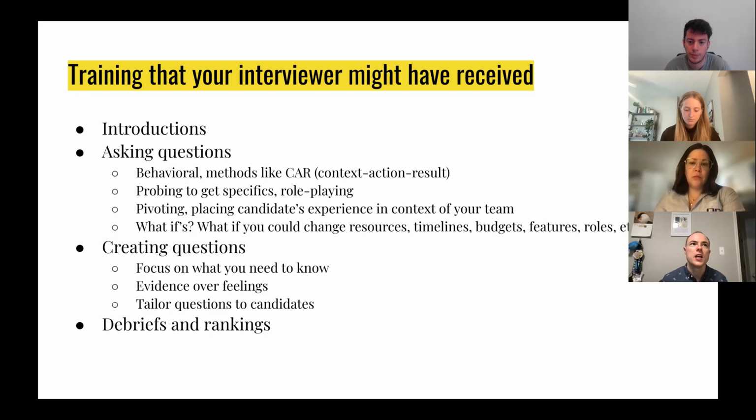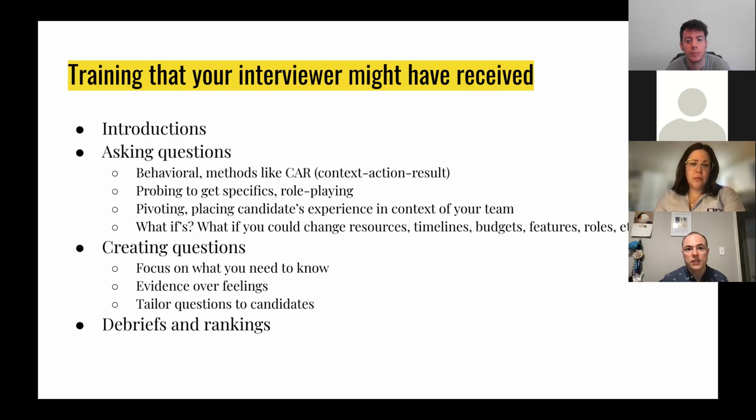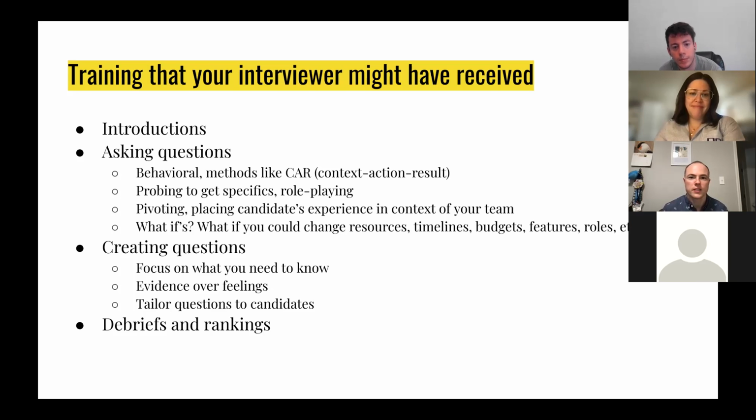And is it based on a gut feeling, or on the fact that this person's super likable, or is it based on actual specifics, not just from a resume perspective, like they did 10 years at this company, but more so, when we asked them how they would manage a project, this person was able to tell us very specific details about the last project she managed. And she not only told us how she managed it, but she connected that to the results of the project, and it was delivered on time and it didn't go over budget.